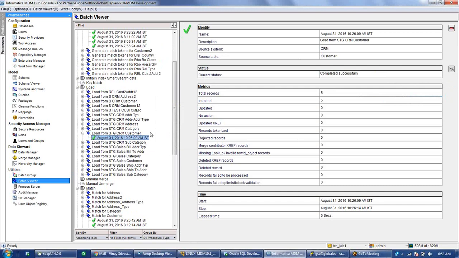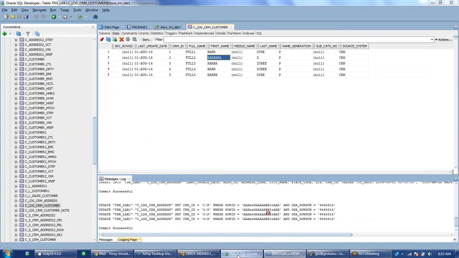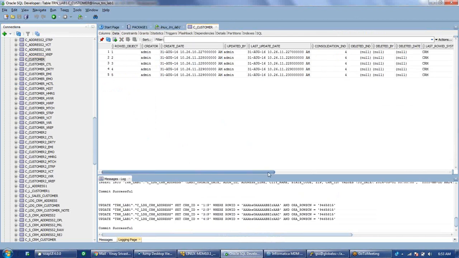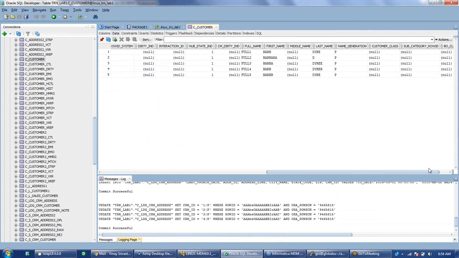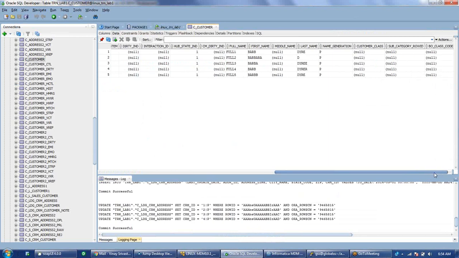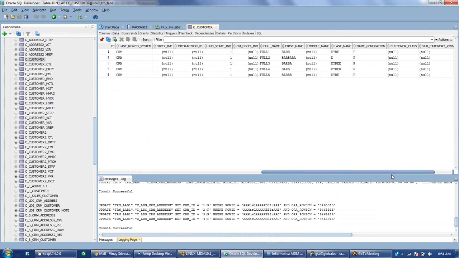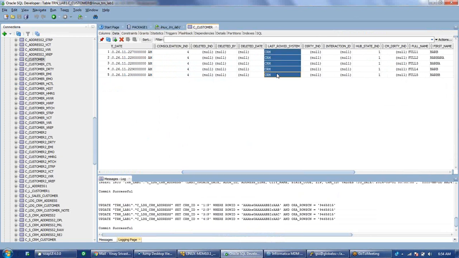So the stage job and the load job are done. I have loaded 5 records into the customer base object. This is my customer table base object, and all the 5 records are loaded. Now we will run the match process. As of now, all the records are from the same system, everything is from the CRM system. It is not like 2 different systems. Only one system's data is loaded, CRM. So we will be matching within the CRM system itself.